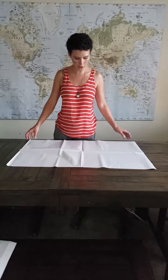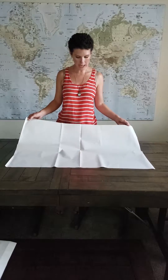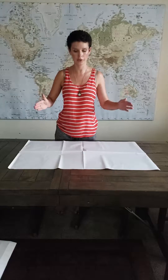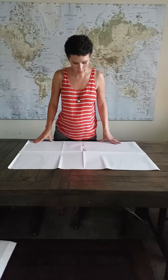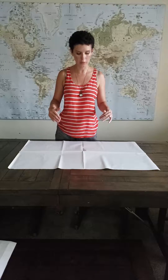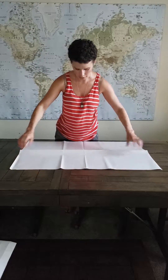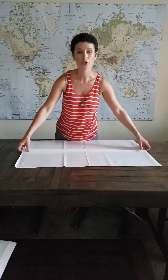Hey! I'm going to teach you guys how to fold a map so that you have longitude and latitude that goes by 15-degree chunks, and we're going to do it with the Mercator projection, which means that for the latitude the squares start out smaller and then get larger, the way it is in the Challenge Cartography book.